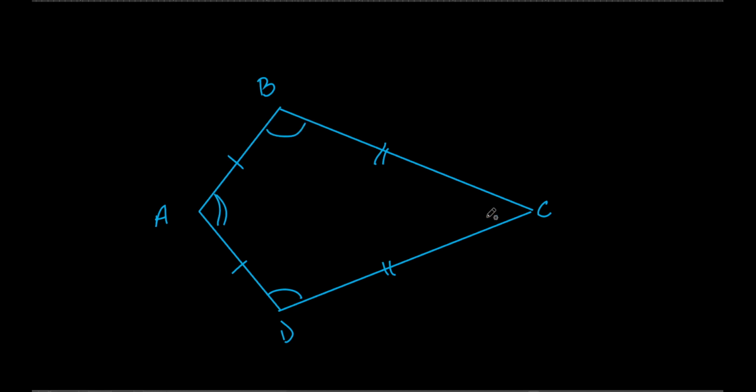Yep. Now, how do I find C? Exactly right. So if I already know this, remember, I know A and I know D. That's what they give you. We could make up some numbers and put them in there if we wanted to, but you would just add them up. And if I wanted to solve for this angle right here, I would just add up those three and take it away from 360, because it's a quadrilateral, and then that's what that angle is right there. We good? That's basically the test.